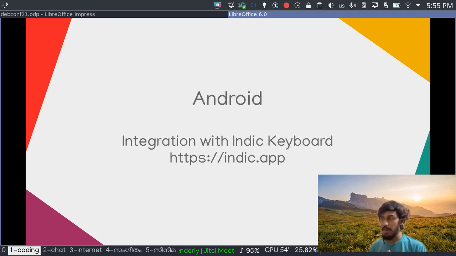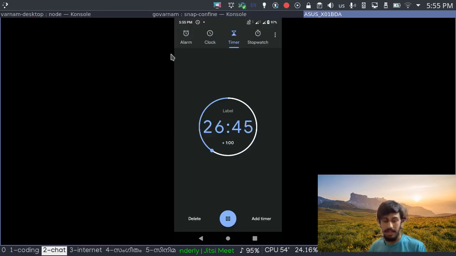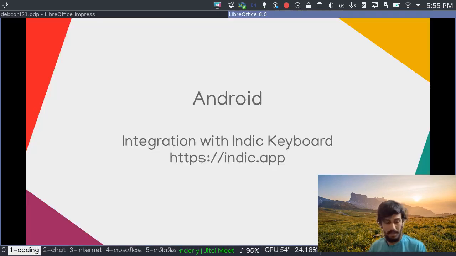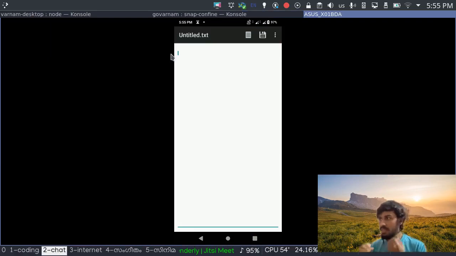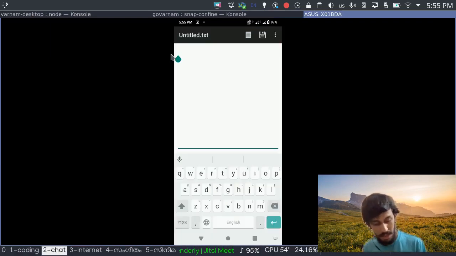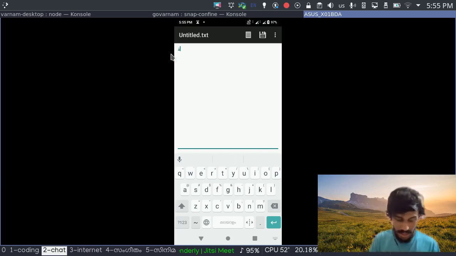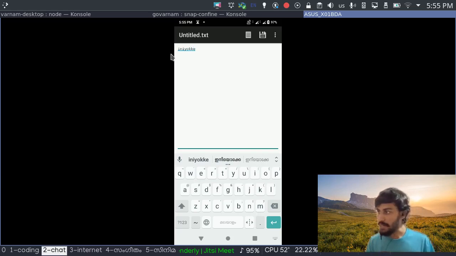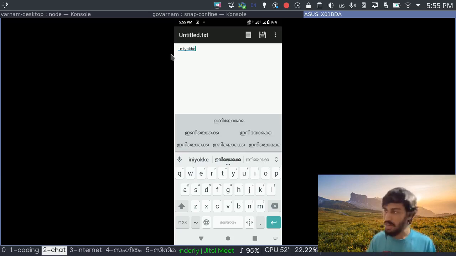And then there is the Android part. This is something that I've been working on. It's not fully complete, but I can show you an example demo. In this demo, I have Indic Keyboard running. This is currently English. I'm going to switch that to Varnam now. So this is Varnam running, and I can do the same thing that I did on the desktop here. When I type, I can get suggestions similar to what you saw in the desktop version. You can do that on mobile too.